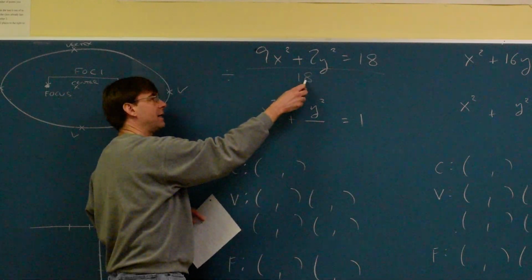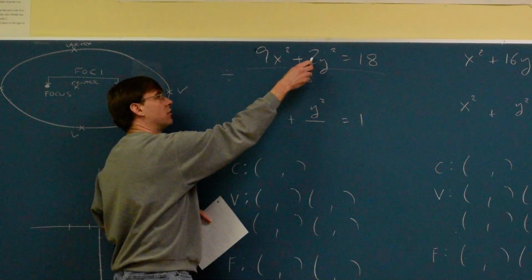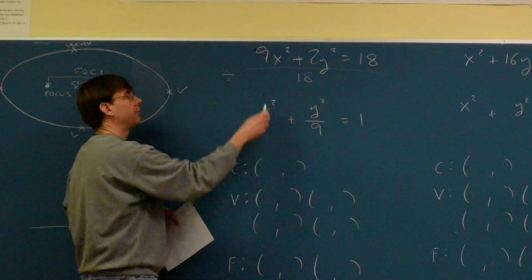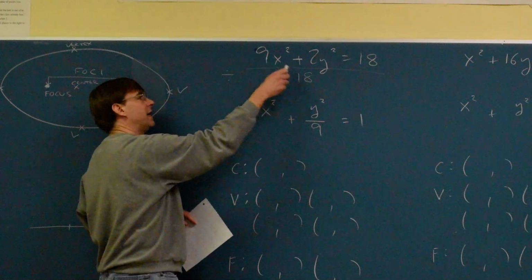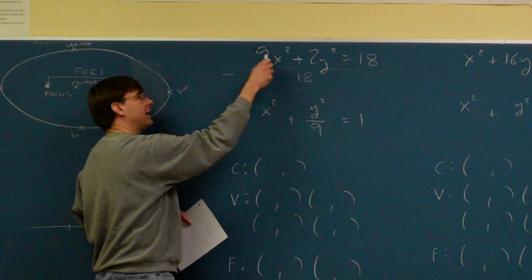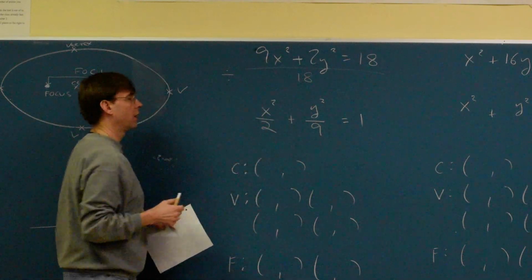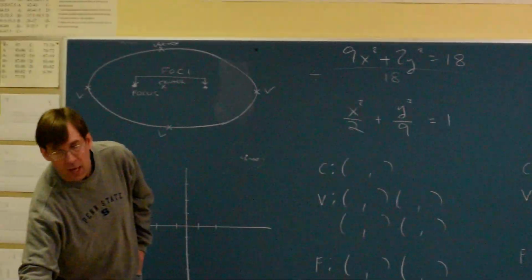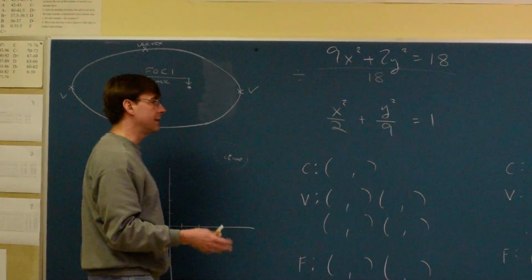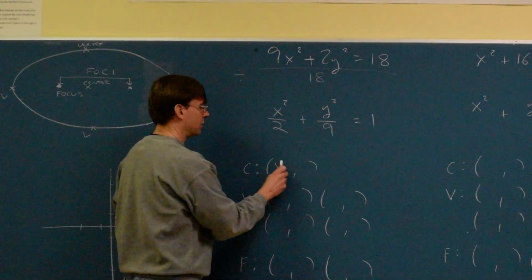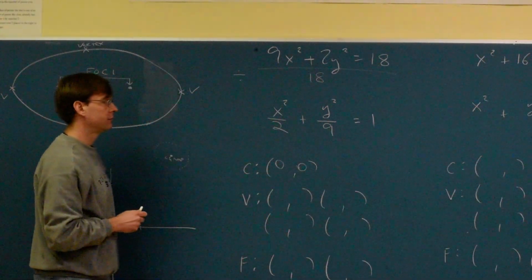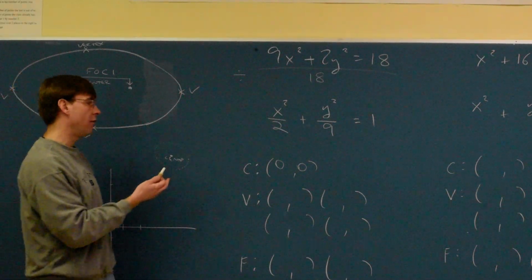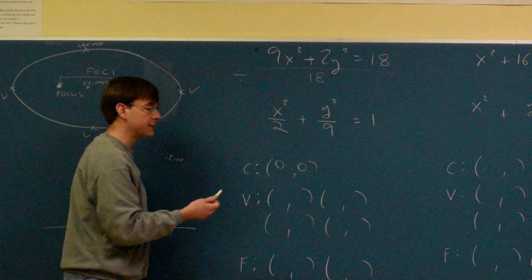2 can't divide by 18, 18 is too big, but if you treat 2 over 18 like a fraction and reduce, that could give us a 9. 9 canceling with 18, treat it like a fraction, 9/18 and reduce. We're going to churn out there a 2, and then we'll try to make some lists. As long as you don't see parentheses in the problem anywhere, the center will be at the origin. It's just the way it goes. The first couple we'll do, no parentheses will be involved, will be centered at the origin all over the place.